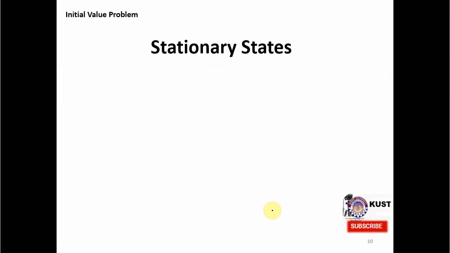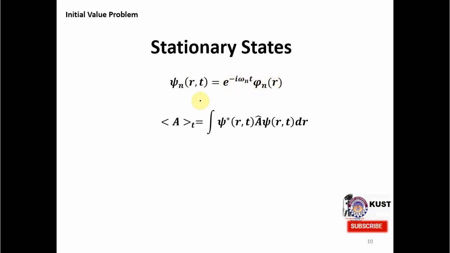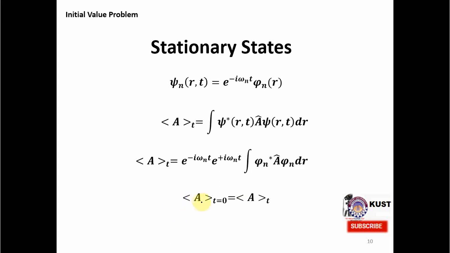There is a simple calculation involved over here, and you can see that if psi n, as we have already calculated, is equal to e raised to the power minus i omega n t times phi n, then if we put this definition of psi in here, this exponential factor will be taken out of the integral, because it does not depend on the position. It is only the time part, and the integral is over position. It will be taken out and cancelled, and then you can see that this A is equal to this thing as we have used in the previous slide. So now we find that the expectation at t equal to 0 is equal to the solution at a later time.